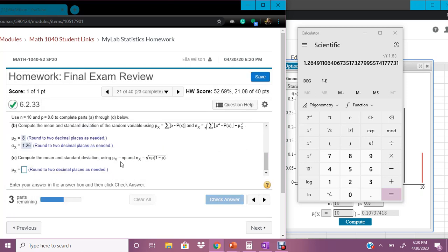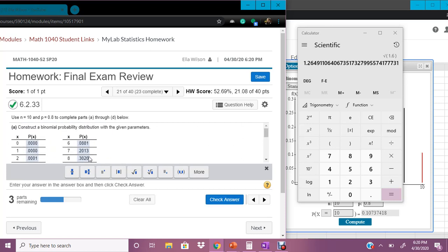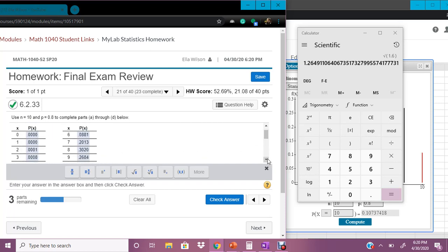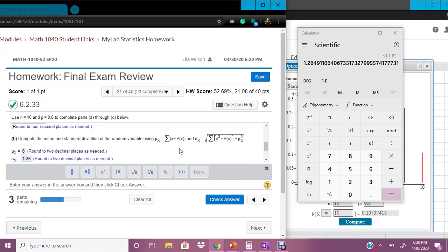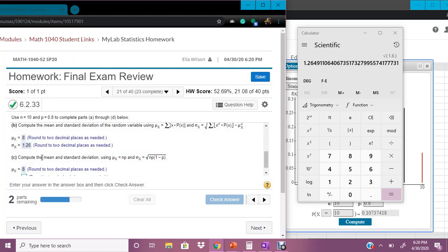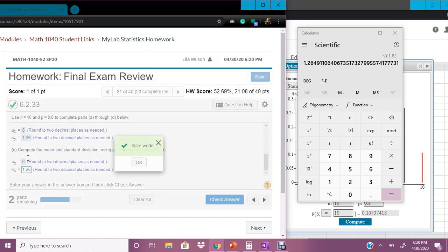And then see, now you're going to do that same thing right here. If you want to try and do these equations, you're more than welcome to. Remember, this means the sum. But if you have the sum of all of these probabilities, it should just equal 1. So anyways, it's the same thing. It's just a more complicated way of writing it. So I can just put in that 1.26 that we already found, and it's the same one.